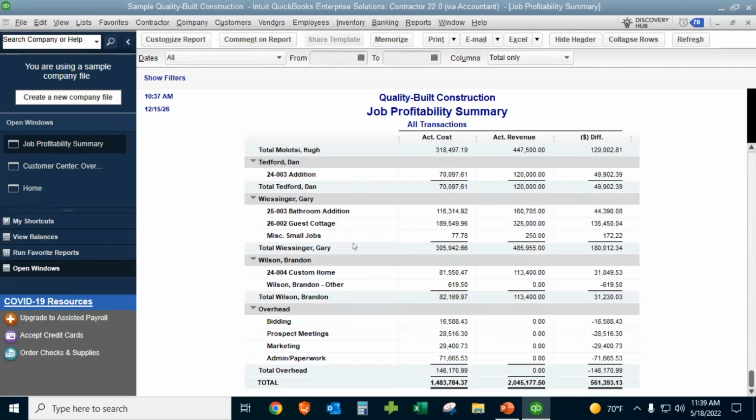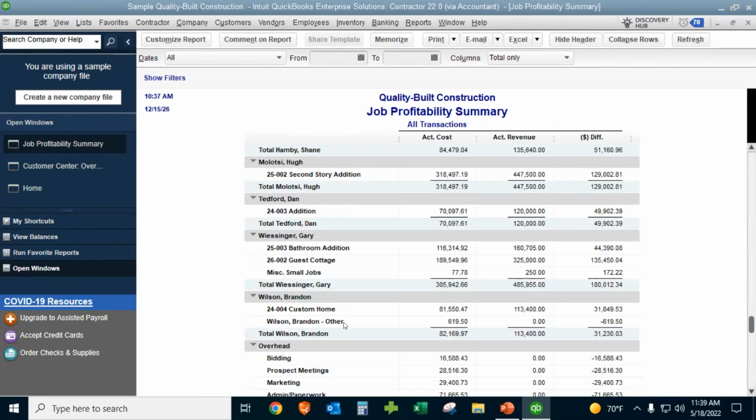One thing I'll note on here is that some of these, you'll see where Brandon Wilson is a customer that was set up, and there's some costs that are coded to this, but it's not a job. We see that a lot, where people are not coding some of their job costs to a specific job, just the customer. And so those costs will populate underneath this customer name rather than under the job. So this would signify to me that maybe we need to look at what's getting coded to this. We might need to reclass it.